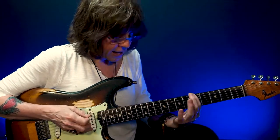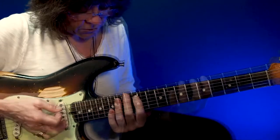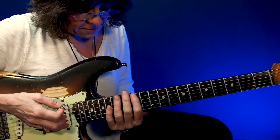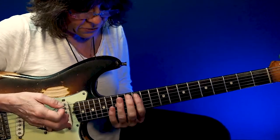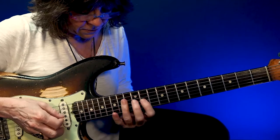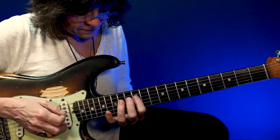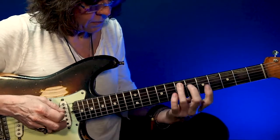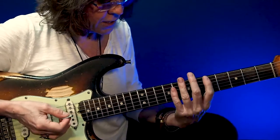Now when you shift from your root 6 up to your root 5, A, so now my A Dorian based off of the root 5. If I look at my root 5 minor pentatonic, and I add those extra notes, root 6 A minor pentatonic, with the extra two notes added for the Dorian.